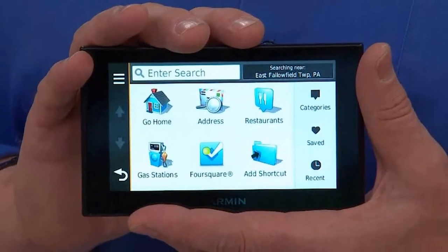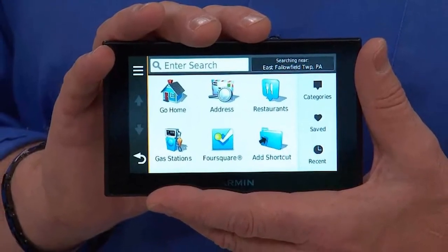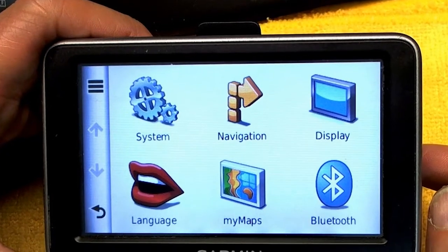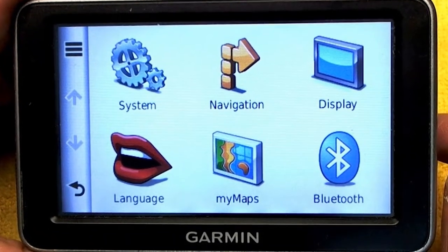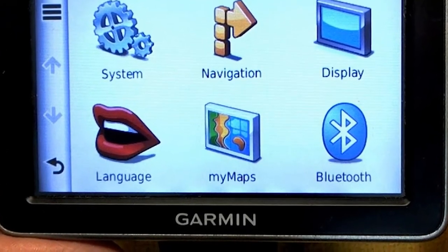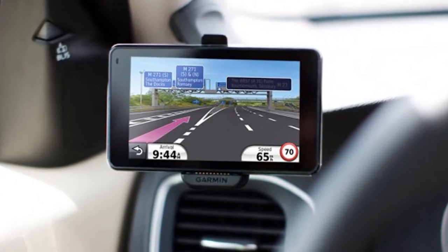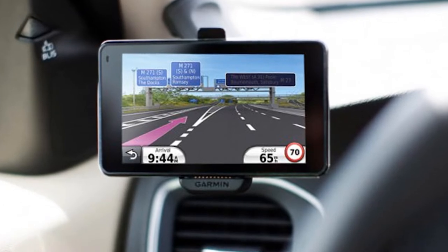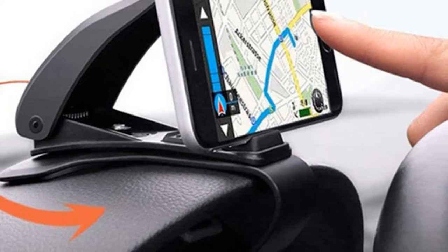The driving map is always displayed on screen with traffic alerts on the side. With the up-ahead feature, you can easily find places ranging from gas stations, hotels and motels, restaurants, and much more without leaving the map. There's also a voice-activated navigation feature which takes commands directly through conversation, removing the need to input addresses manually. Along with Bluetooth connectivity, the device also supports smartphone link that enables you to share info between your smartphone and the GPS device.